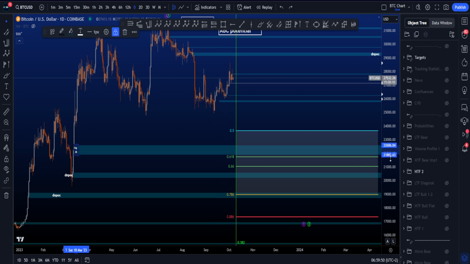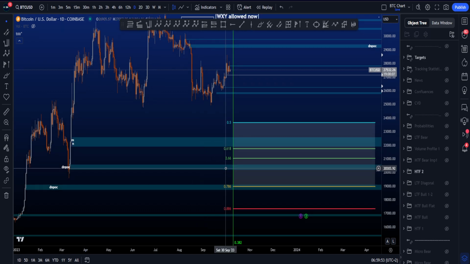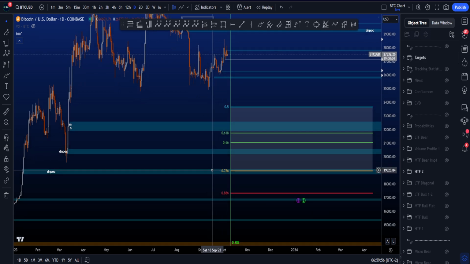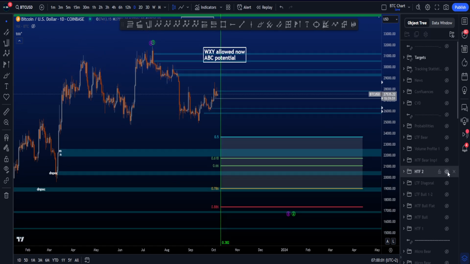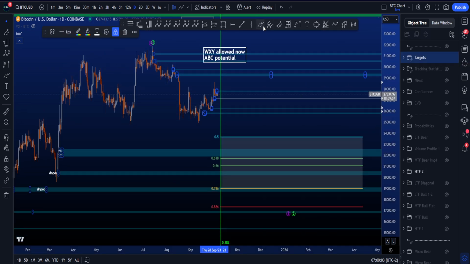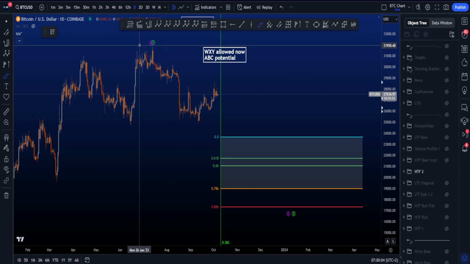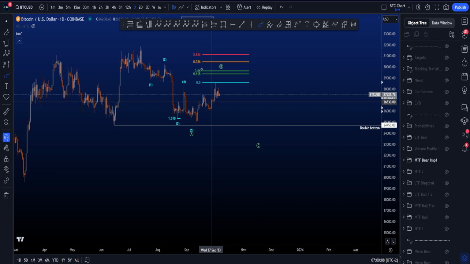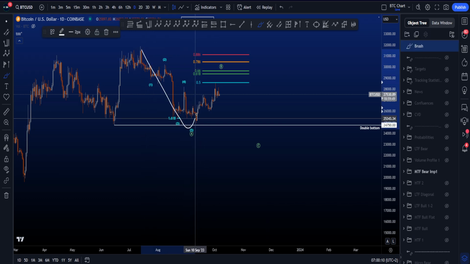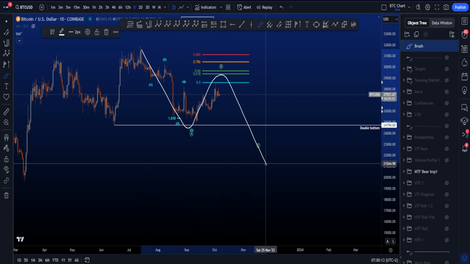First one here down, 21.8, 22.6. Then just below the golden pocket, 20.2, 20.6. And then the 786 area, 18.7, 19.1. If we zoom in to this structure over here, we're looking for a three-wave structure like this to the downside. So we then have over here an ABC, 5 waves to the downside, 3 waves up, looking for another 5-wave move down.